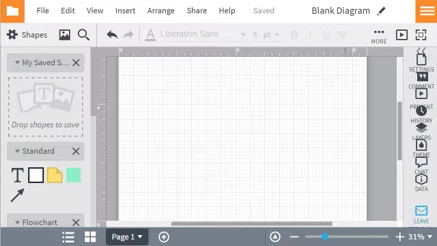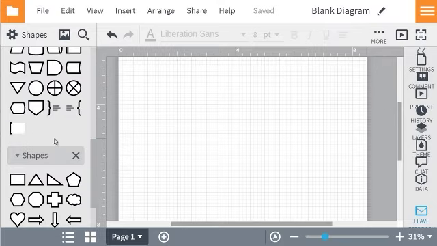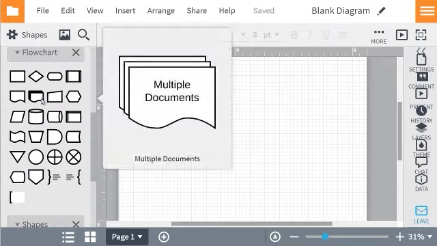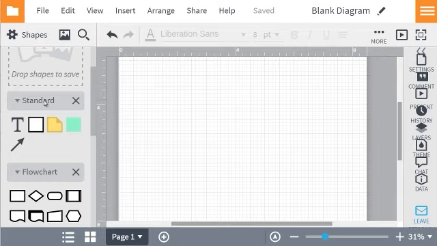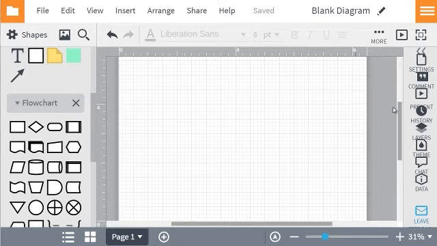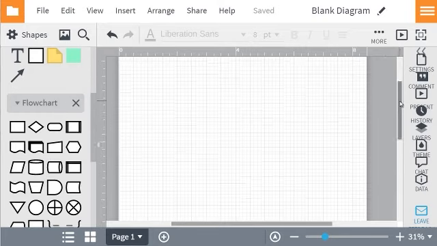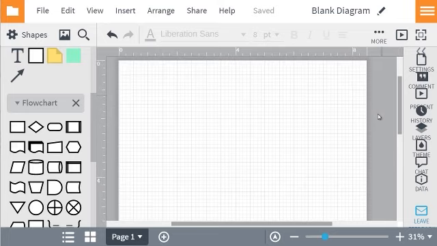So what I'm going to do here is map out a membership site. Now, as you can see here, it's pretty basic. We have all these shapes and different options, but really what it comes down to is trying to map out your first step all the way to your last step.